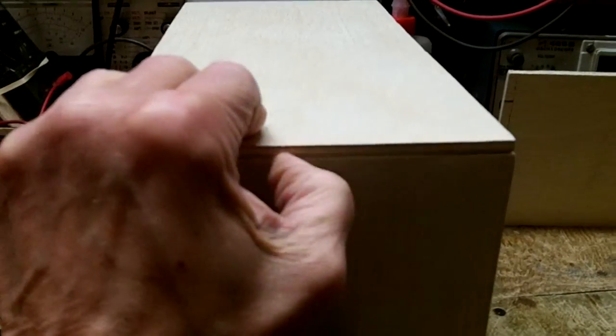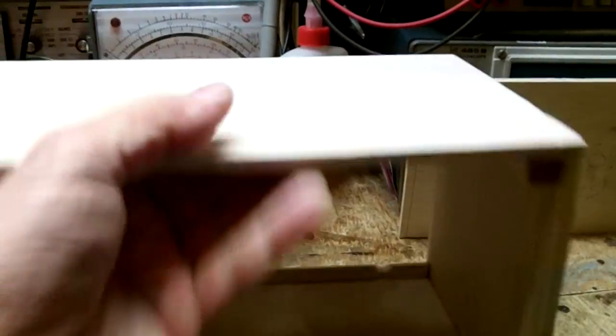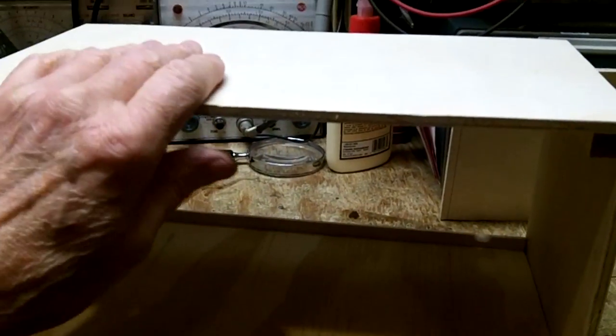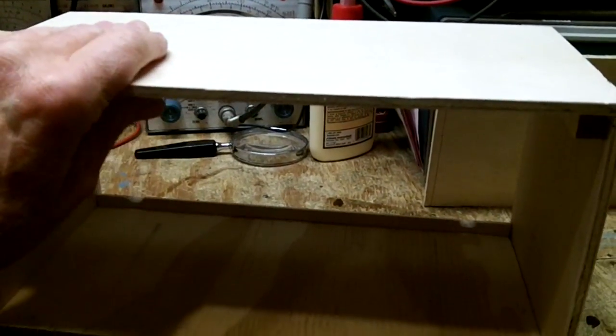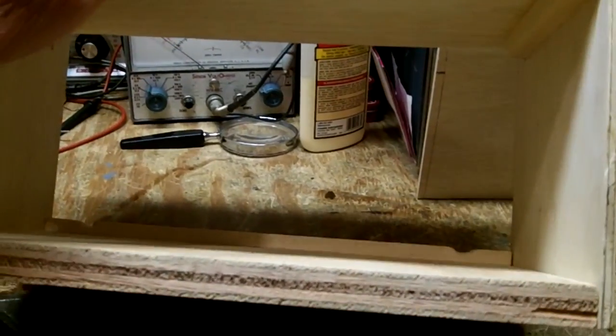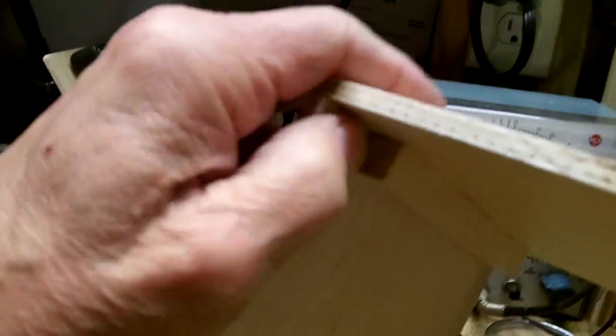Got a little bit of sanding there. This is the back — there's the recess of the corners to accommodate the back. I would have liked to have had a cleat going right across here, but that would be impossible — the radio would always be in the case and never be able to be removed. On the front you can see where I recessed them back there. In this area and in here I wanted to put some kind of trim.